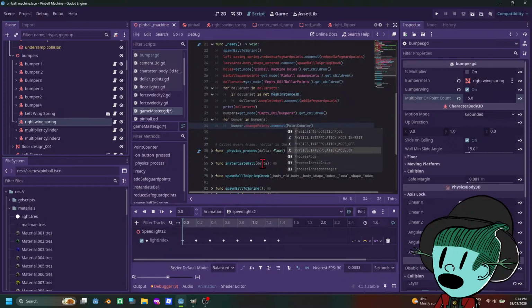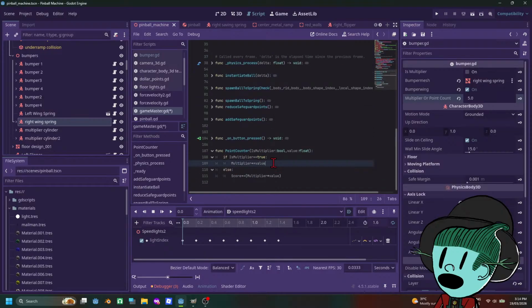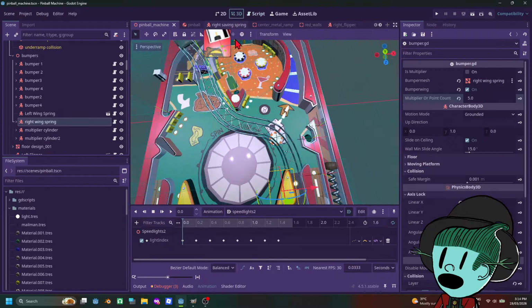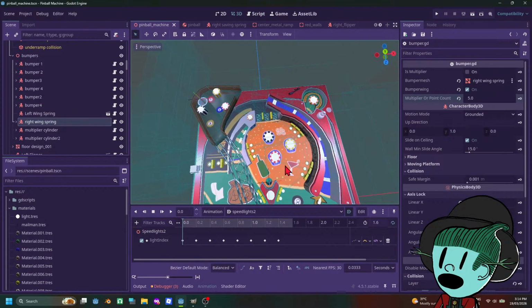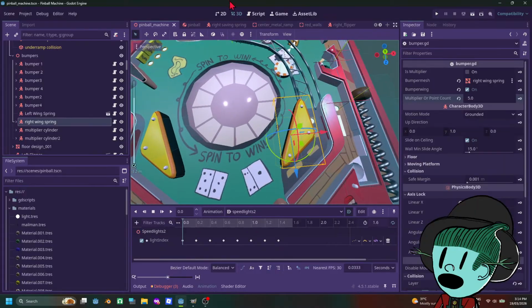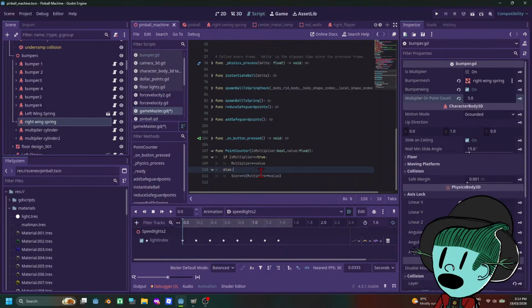And if they instead land on any of these normal bumpers here, they will give you some points that would actually change the actual high score that you have as you play the game.